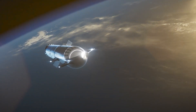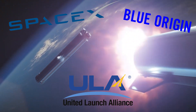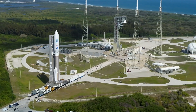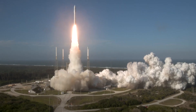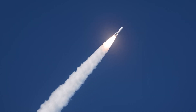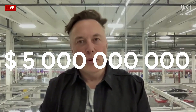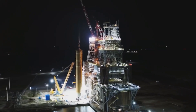Now that situation is rapidly changing. The main disruptor here is SpaceX with their Starship, but Blue Origin, ULA, and others are also closing in on NASA. All their projects will be considerably cheaper than what SLS has to offer, both in terms of development and final launch costs, and all of them should be able to launch much more often than once a year — which is considered the upper limit for the SLS. For example, Elon Musk previously said that the entire development of Starship could cost around $5 billion, which is only 25% more than a single SLS launch, not taking the massive development cost into account.